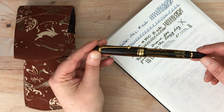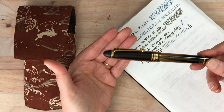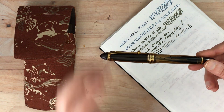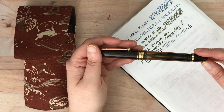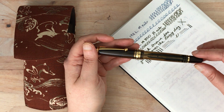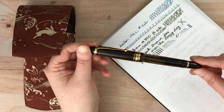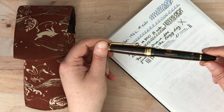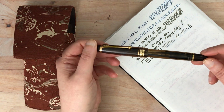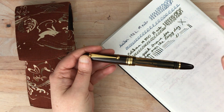I had some affiliate money on Amazon, so I put that towards it, and I got it off of Amazon, which a lot of people don't like that idea, but because I got it on Amazon, I was able to also use points from my Amazon credit card and make this essentially like a $60 pen with all of the points and stuff that I put towards it. But normally this is very expensive. It's almost $300.